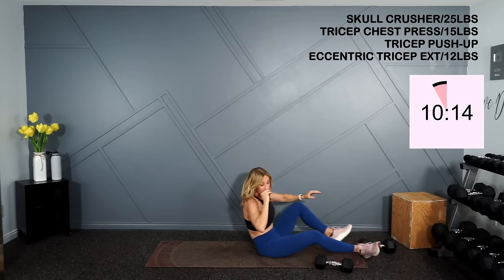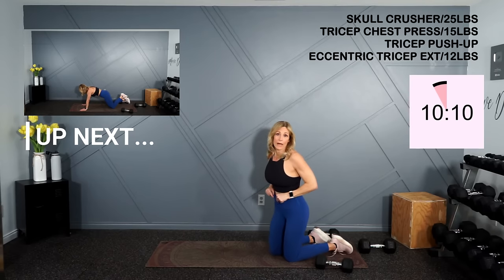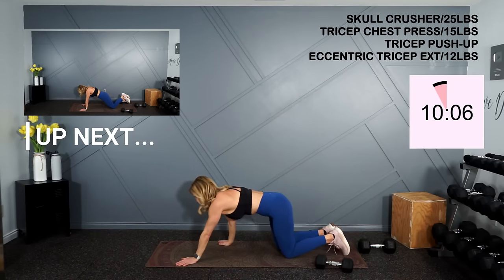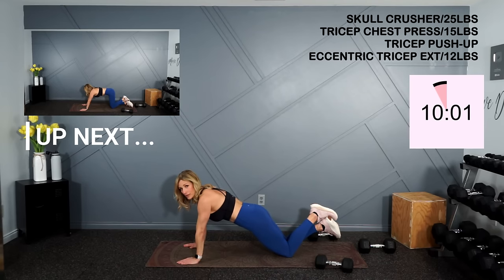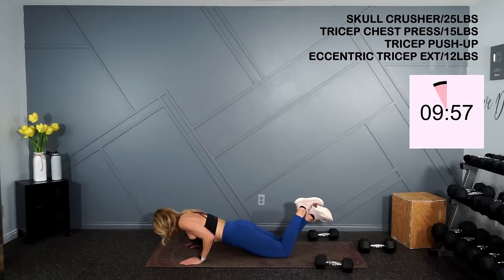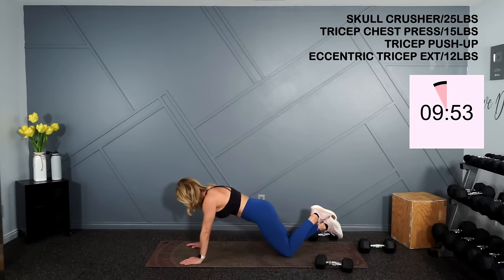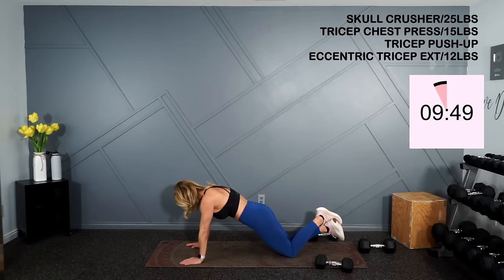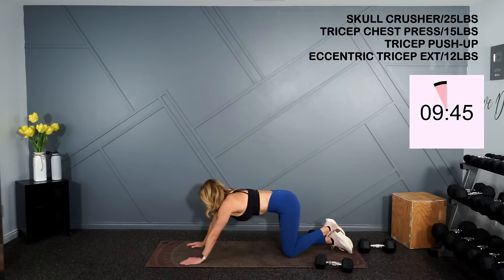Now, if you're not a big fan of the tricep push-up, of course you could elevate onto the wall, but you could also go back into a tricep chest press again if you wish. I'm gonna mod from my knees so I can get down nice and low, palms facing and palms and elbows, everything's closer to the body on the tricep press. Here we go. Six. This is hard for me.